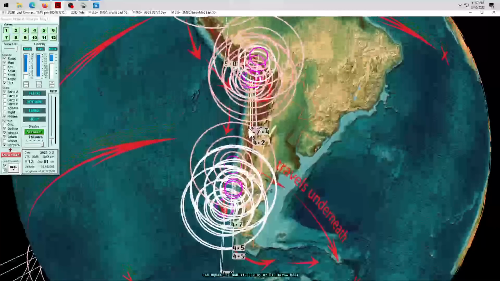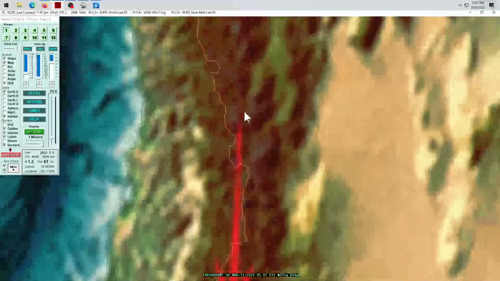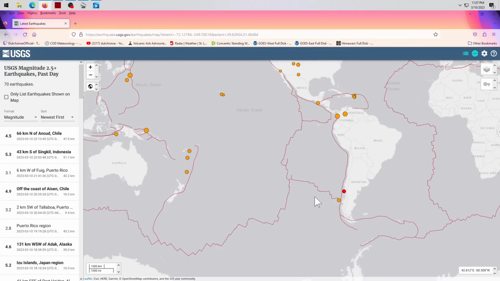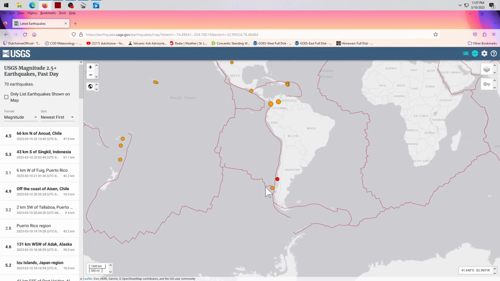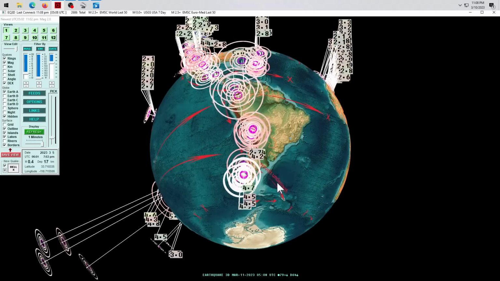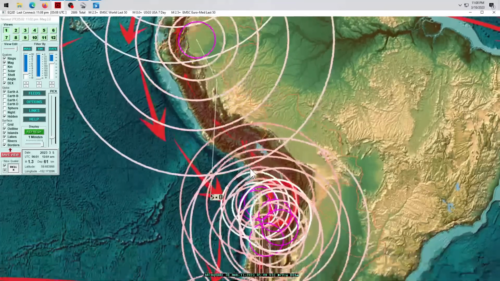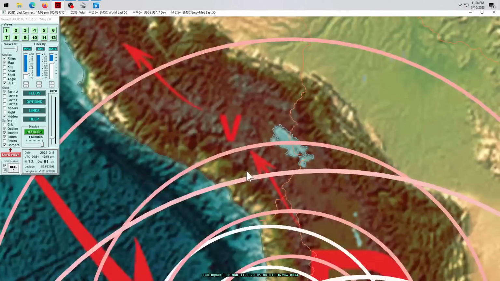The halfway point between the two is somewhere right in here, which is one of the more famous earthquake zones on the planet. So if we've got a wave coming in down south, and a wave going in up north, and we're going to break on the north side here, and we're already broken up here, I just showed it to you. In between those two, a middle point exists, and this is the third spot to watch in South America, which is right here, where both sets of rings overlap at South Peru.